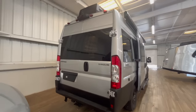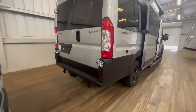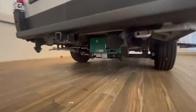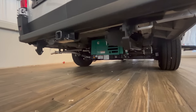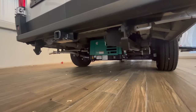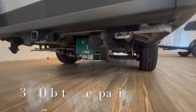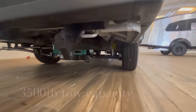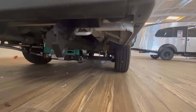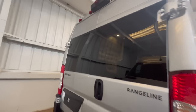On the back end you can see a clean Airstream and Rangeline logo. You do have a generator on board — let's crawl down here and check it out. It's a gas generator, 2,800 watts, a quiet gas generator from Onan by Cummins. You've got stinky slinky storage right there on the right, which is awesome. It looks like you could possibly hook something up to tow, but the hitch probably isn't rated for all that much. You can see those yellow rear springs in the back. You've also got the backup camera there.